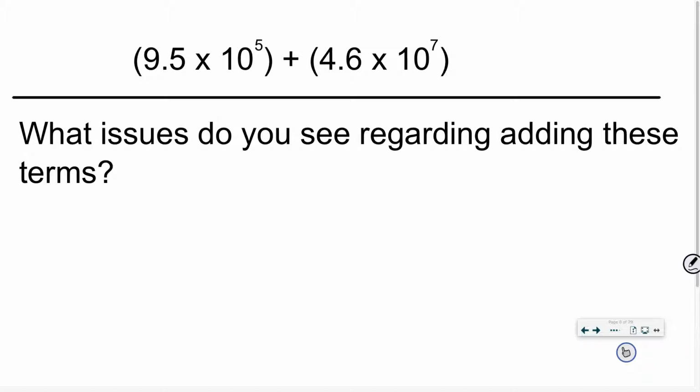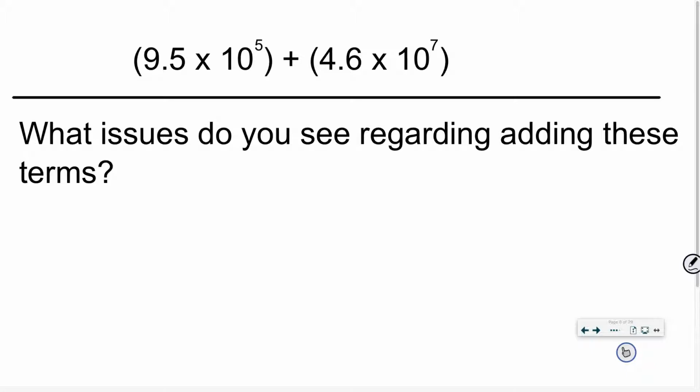Why can't we do that? Think back. Why can't we do those rules? Why can't we have the 10 to the 5th plus the, why can't we combine them? Would you subtract them? What do you mean? Why can't it be 10 to the 12th power? If I added those numbers, the number on the left is 950,000, and the number on the right is 48 million. So keep that in mind.